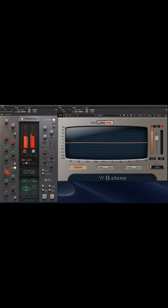Last but not least, we have our low frequency. Boost that, and you got a shelf. Hit this button, and you got a bell. All right, now we can go all the way down to 40 hertz, and we can move that all the way up to 600 hertz.